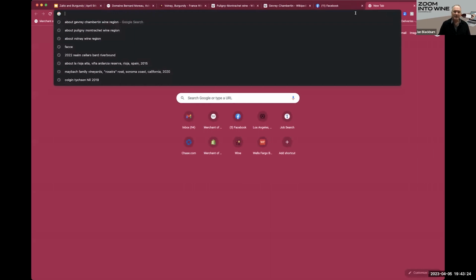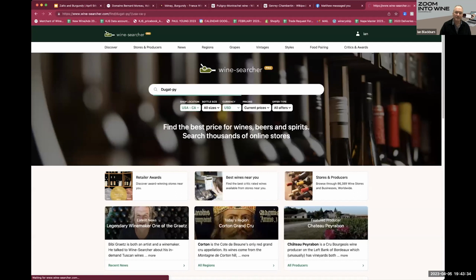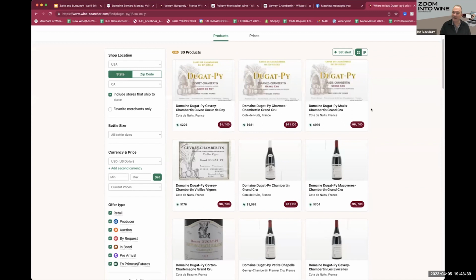Let's do that. If you've never used Wine Searcher and you wanted to just see what things look like, you could see Dugat-Py, and you could search on the producer. You can see all the different wines that they make, and then some of the average prices. Here's a Grand Cru, $1,000. Here's a Grand Cru, $700. This is not Grand Cru, it's $205. The old vines that we're tasting, average price $176.